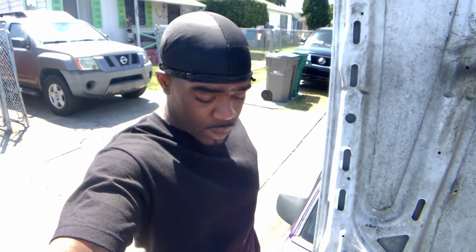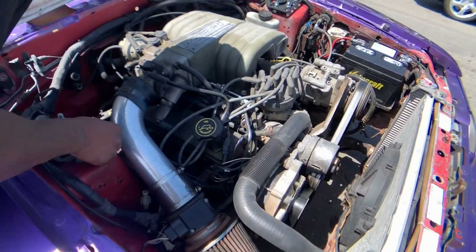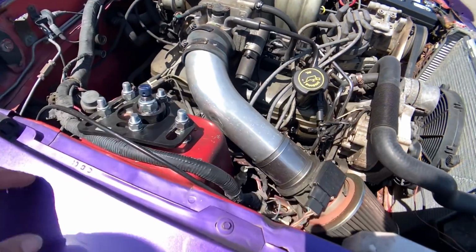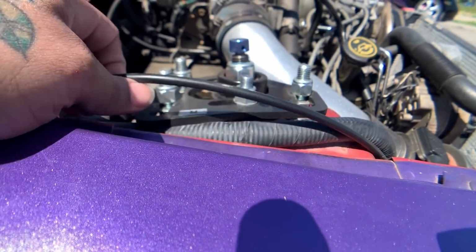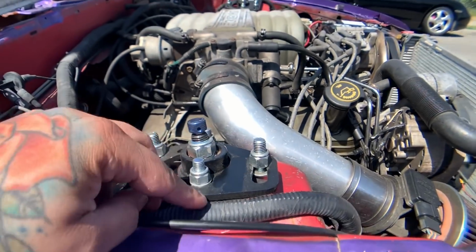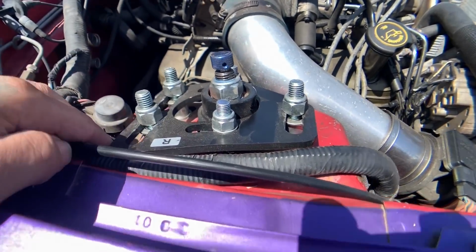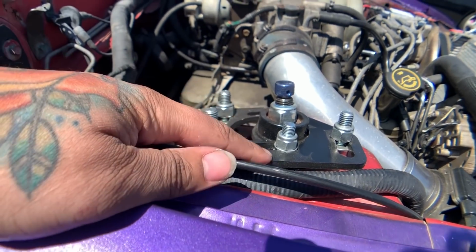All right, so we're about to go ahead and check these camber caster plates right here to see if they bent or something already. Let's see if I did any damage. Looking at this one, it is kind of bent right here in the middle. You can kind of see it where it starts bending at.